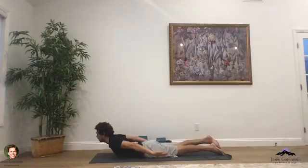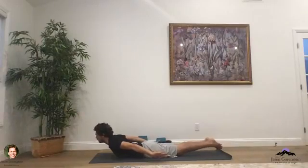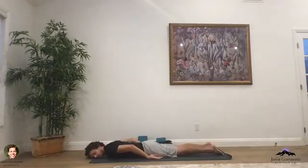Breathe here as you lift the right leg up. Breathe here as you lift the left leg up. And take your big toes together as you revolve your big toes down to the mat. On an exhale, release your head on down.